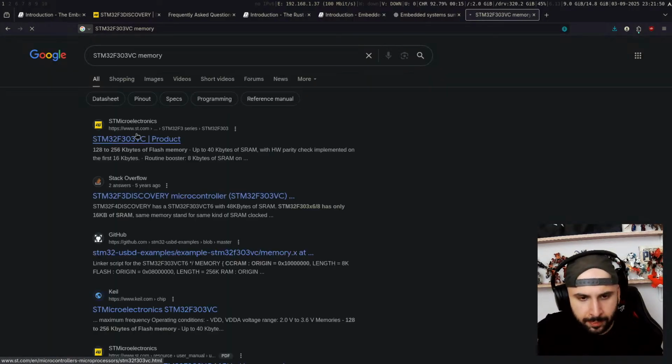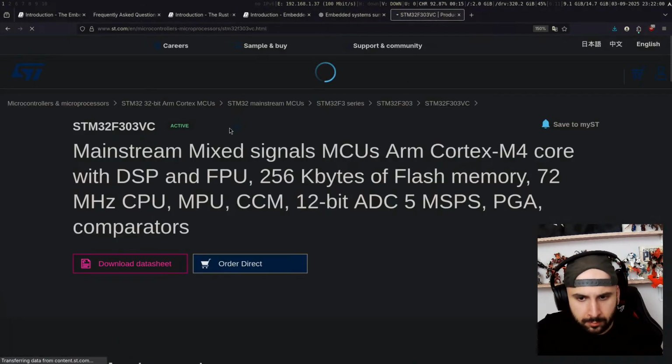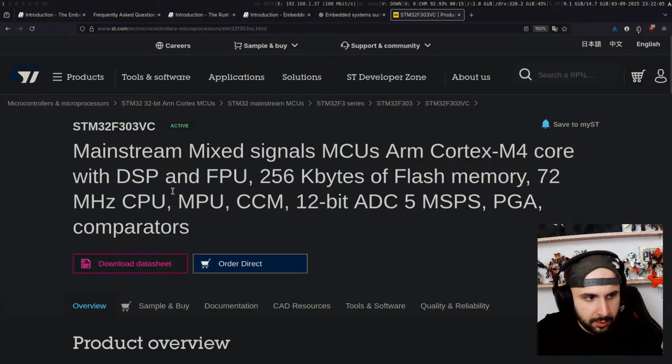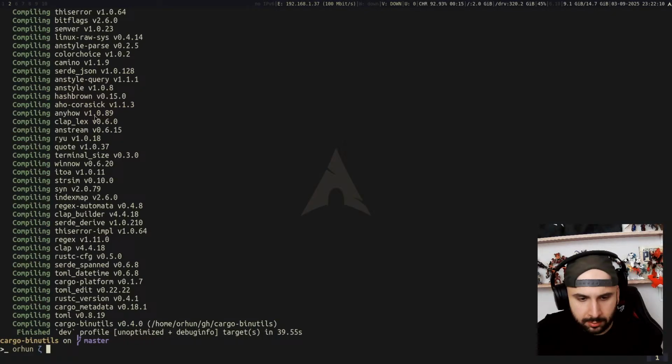Memory. Okay, 72 MHz CPU, 48 kilobytes of RAM. Alright, that's cool. Okay, that actually builds. So cargo install path.